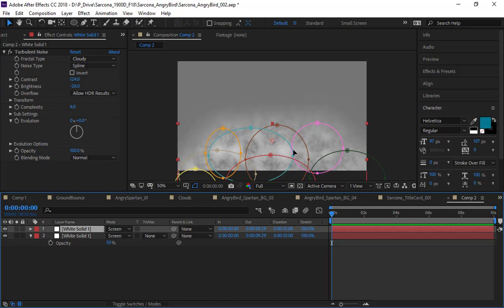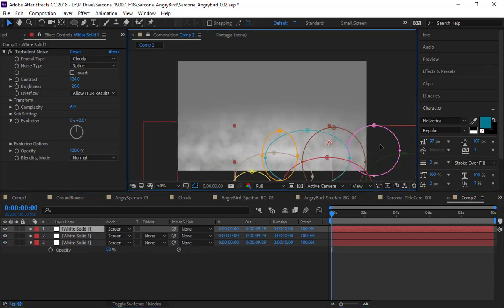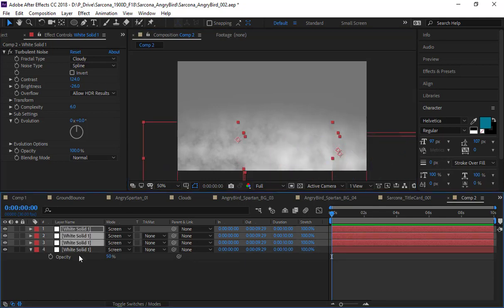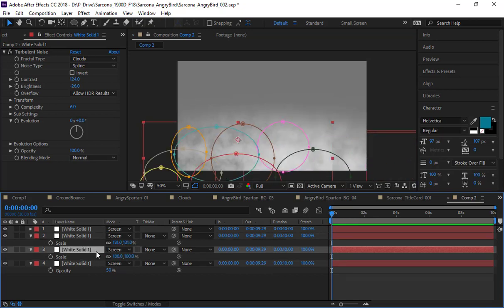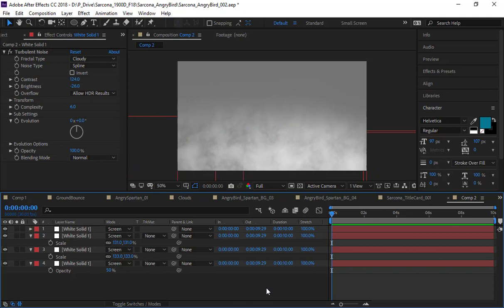I'm going to set this to, I don't know, maybe screen. And then I'm just going to duplicate it and offset it a little bit. Duplicate it and offset it a little bit. And maybe I'll scale up this one because I don't like how that seam is there. Or this one, there it is. Okay, so now that looks more like a cloud field, like if there's fog on the bottom. Now, none of this moves right now. So if I hit play, none of this is going to move.